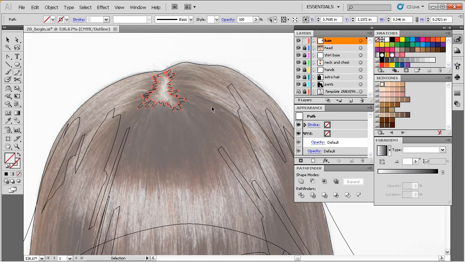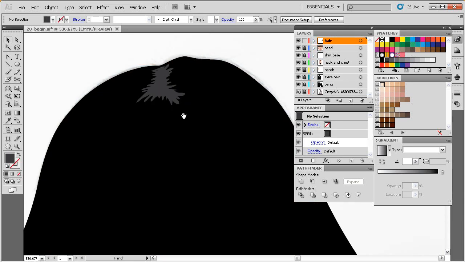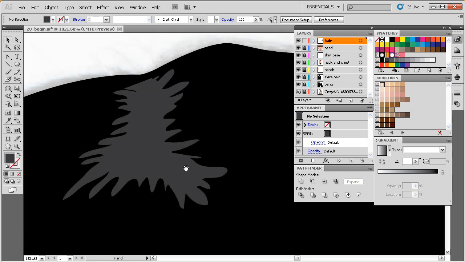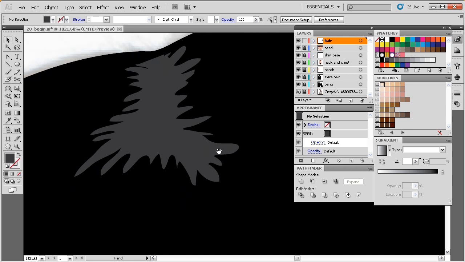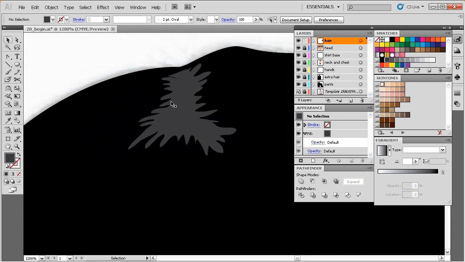Now let's jump out of outline mode here, and assign maybe a light gray color to that shape. We can see here that because of the nature of the pencil tool, these really aren't jagged points. These are curved, and that just has to do with the settings for the tool and how my stylus and my hand stroke has rendered that particular shape. So in my opinion, this isn't probably the best visual result for hair. We can get a much more precise result using the pen tool, coming in and creating some jagged points here that mimic hair.